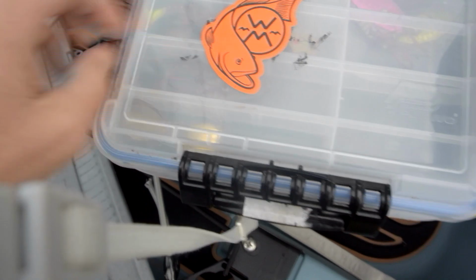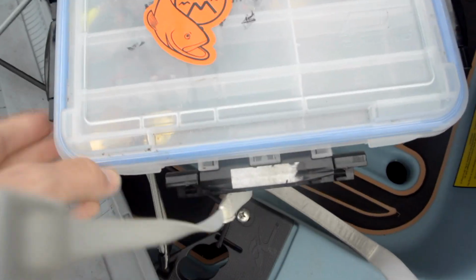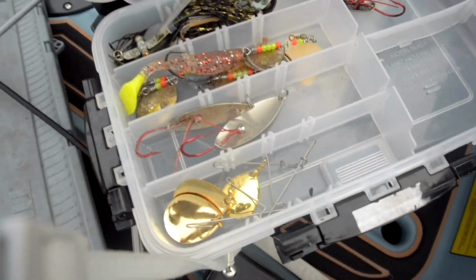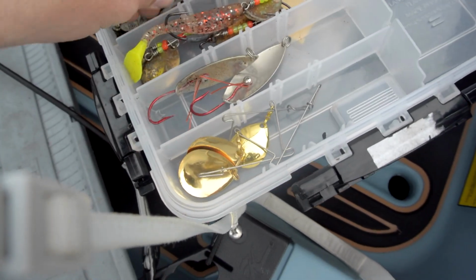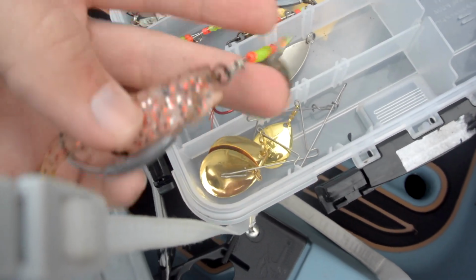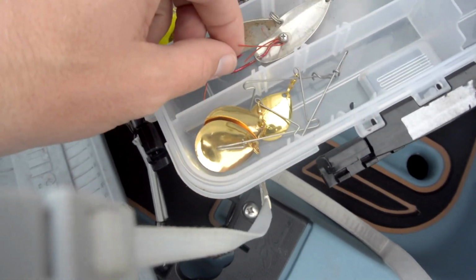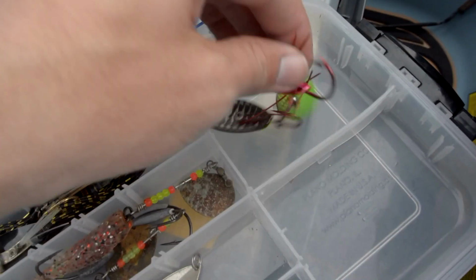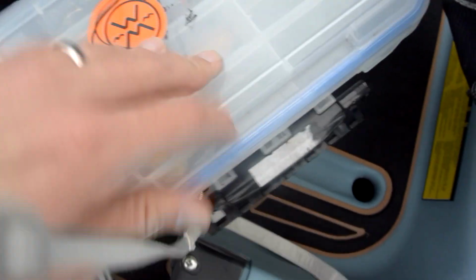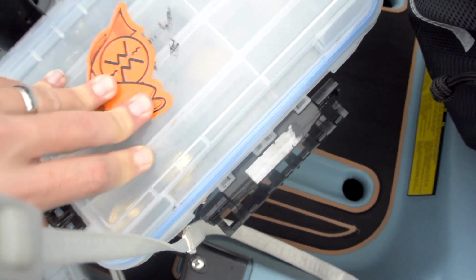Right here in this one, this is going to be spinner baits and spoons. There you go. Got some black spoons like that. Got some Ginger Avenger inline spinner baits. Some Aqua Dream spoons. And then I think these are H&H spinner baits. And then some more Aqua Dream spoons over there. Get that put away.